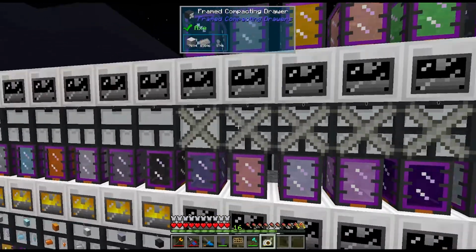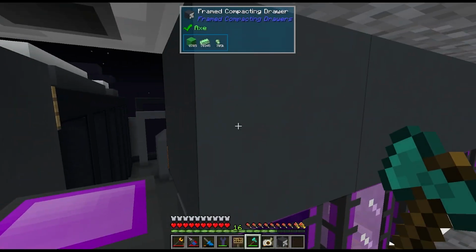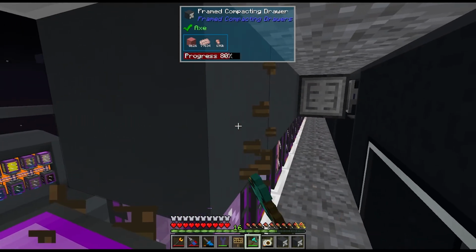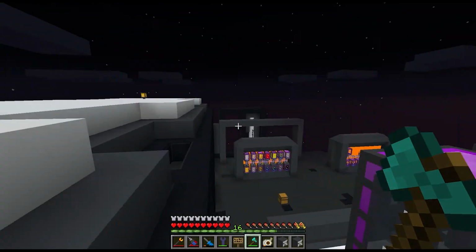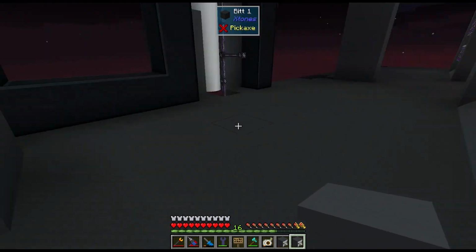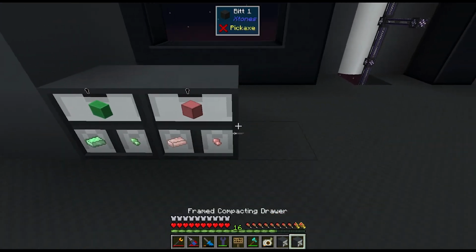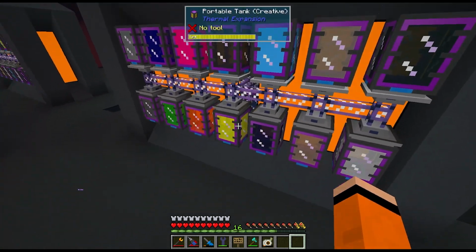A couple of times when I was moving all of the drawers downstairs, I did break a few. When I broke those drawers with a couple of 100,000 items, the game froze for at least a minute. I did get lucky though and didn't crash, so yeah, I won't be making that mistake again. Anyways, let's start moving all of these items. And something else I didn't think about was how we're going to wire this.